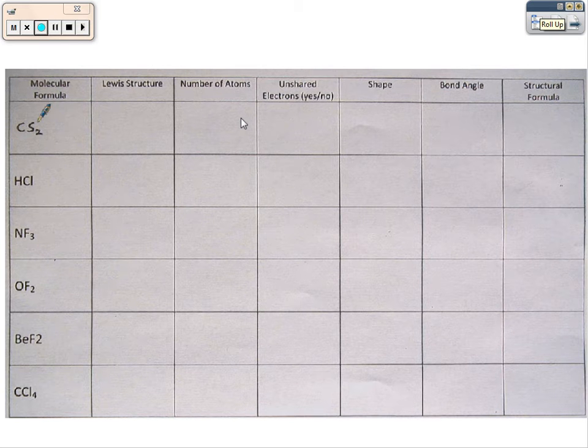In the first one up here, we have carbon and sulfur. So what we have to do is look at the Lewis structures for both carbon and sulfur to try to figure out which of those two atoms best fits in the center of our molecule. Most of these, we're dealing with small molecules. They'll pretty much be a central atom that everything else is connected to. The one that ends up being in the middle is the one that can make the most bonds. And the Lewis structure will tell us which substance that is.